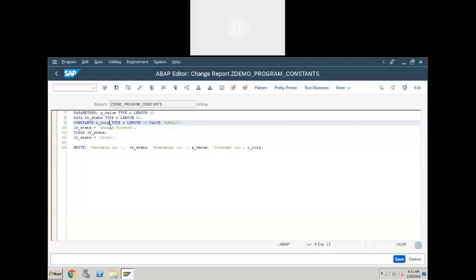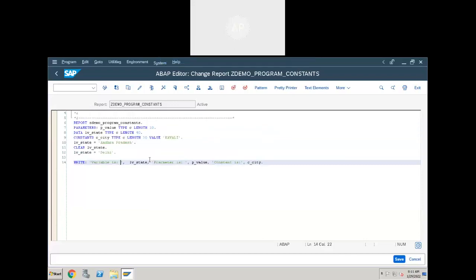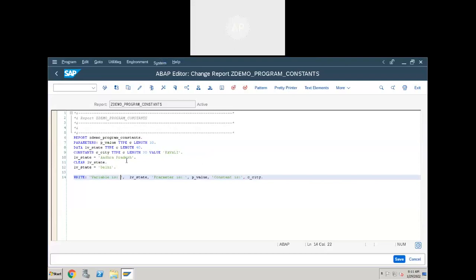In those scenarios, we use constants, if you want to use any fixed values which are not going to change in the program runtime. Is it clear?